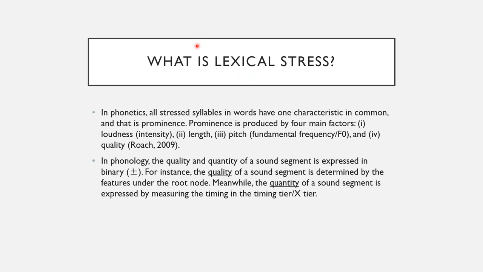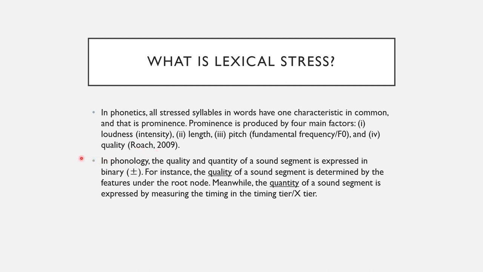What is lexical stress? In phonetics, all stressed syllables in words have one characteristic in common, and that is prominence. Prominence is produced by four main factors. First is loudness or intensity, second is length, third is pitch, which is measured in fundamental frequency or F0, and fourth is quality, according to Roach in 2009.